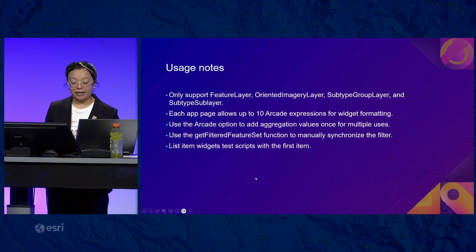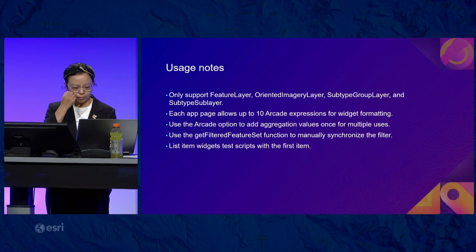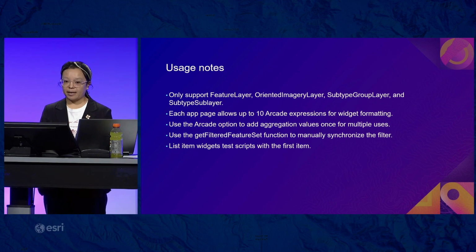When we are using Arcade, there are some usage notes here. The first is that Arcade scripts in Experience Builder only support feature layer, oriented image layer, sub-type group layer, and sub-type sublayer. Each app page supports a maximum of 10 Arcade expressions using widget formatting, including both dynamic content and dynamic style set by Arcade script.